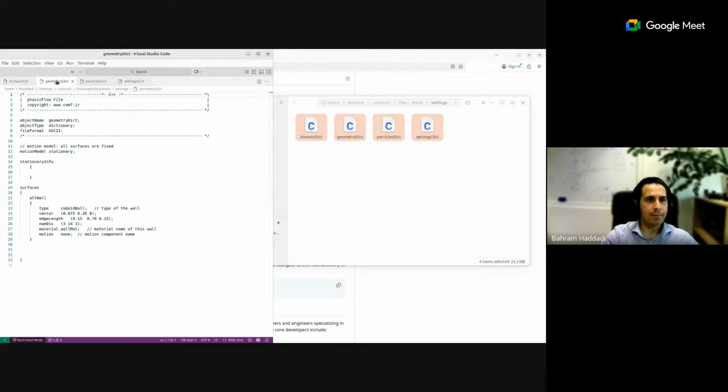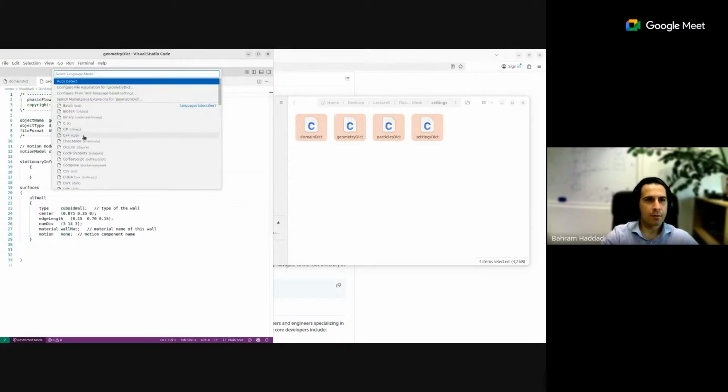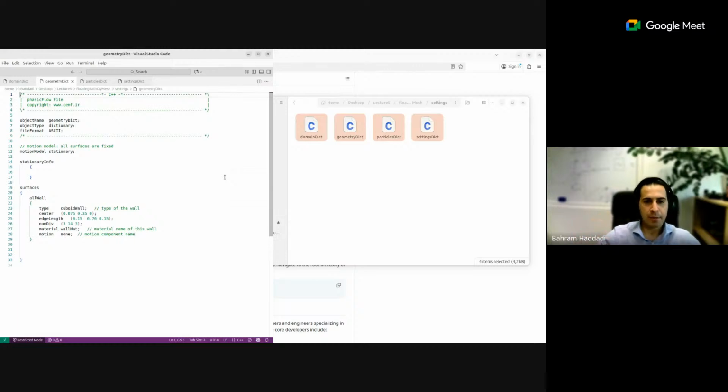Good. And the next step, basically, we define the geometry or DEM domain geometry. We already learned there are a couple of nice ways that you can create your geometry. One way is, of course, using the built-in functionalities of PhasicFlow for creating your DEM geometry. For example, in here, we are going to create a cube. Therefore, the type is a cuboid wall. We define the center and the edge length in all 3 dimensions, and how many divisions it should have in each and every direction. Also, what type of material is it, and if these walls are moving, which is not the case in this scenario.